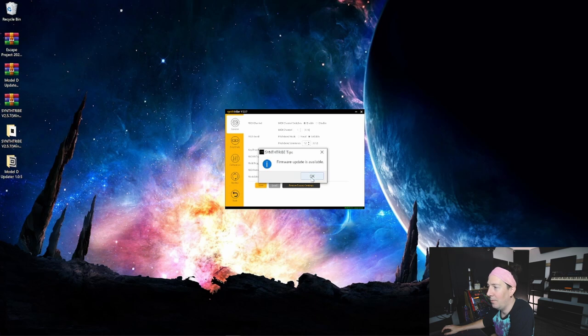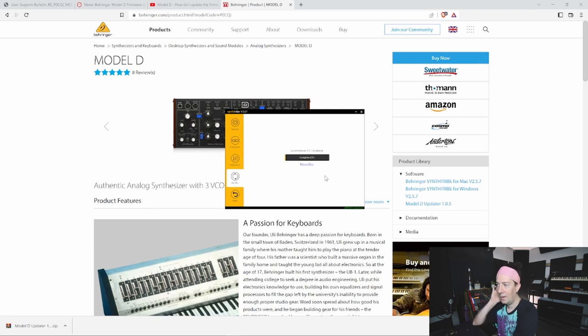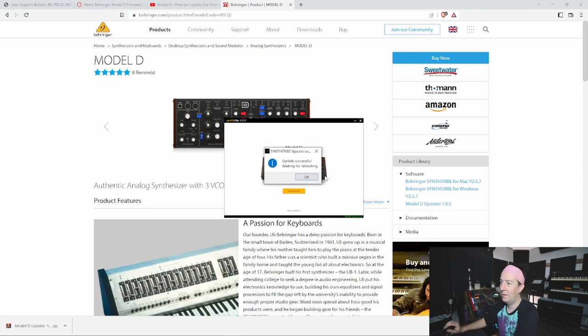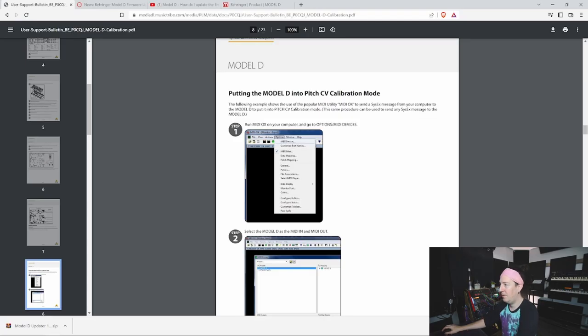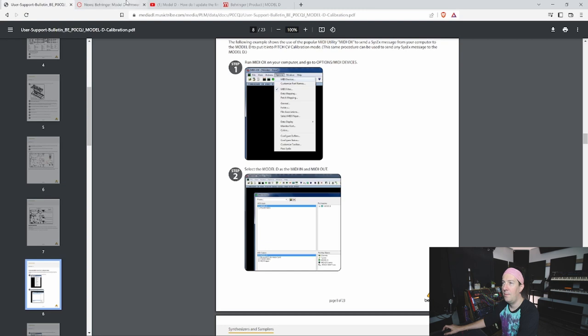Firmware update is available. Okay. Update. Alright, it's updating the firmware. Update successful. Hell yeah. That wasn't hard. Thanks, Behringer. Putting the Model D into pitch CV calibration mode. Alright, this is something I don't know how to do. Run MIDI aux on your computer.